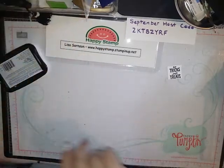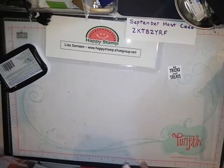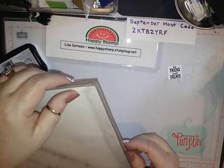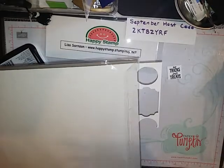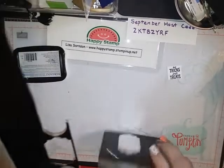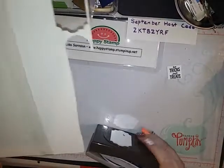We're also going to need a piece of our new black foil. And I just keep my foils in the plastic that it comes in because it's a little thicker than the other plastic that encases our DSP. This is a little thicker and it's got a little adhesive strip that'll peel on and off. And then it also has the cardboard backing, so it keeps it sturdy and protected so nothing scratches on our pieces of black foil. All right, so I'm going to turn this over so it's not shining on you.